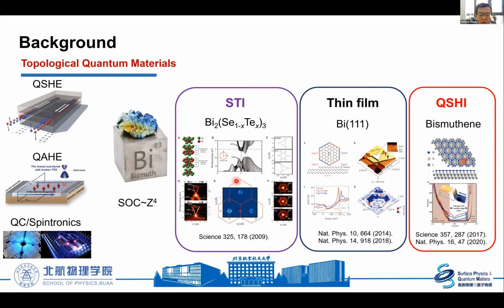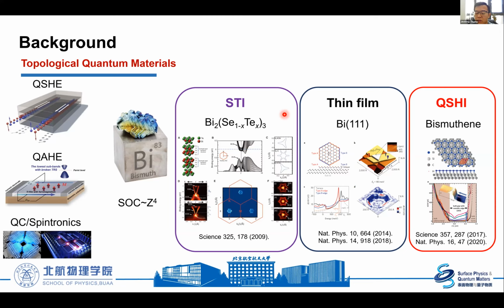a two-dimensional surface state. And compared with the two-dimensional surface state, the one-dimensional edge state has advantages. For example, only backscattering could happen in the one-dimensional edge state, and for the two-dimensional surface state, there are other scatterings than backscattering. So in this case, the robustness of the one-dimensional edge state is stronger than the two-dimensional surface state. So researchers focus on the topological quantum materials with the thickness down to the monolayer.